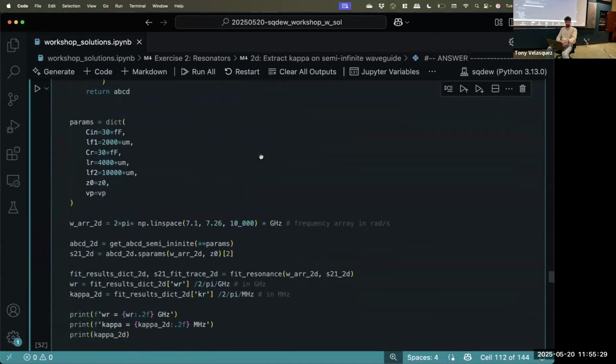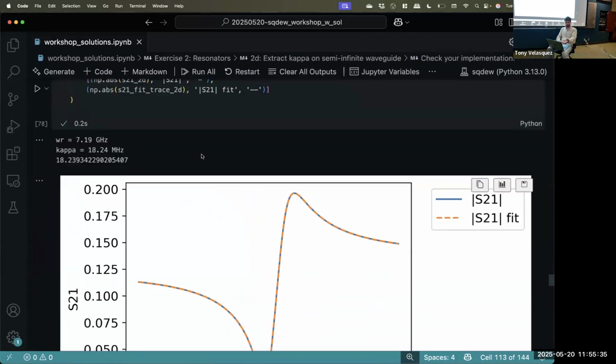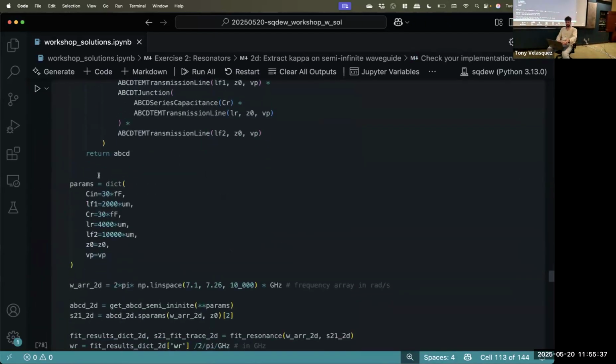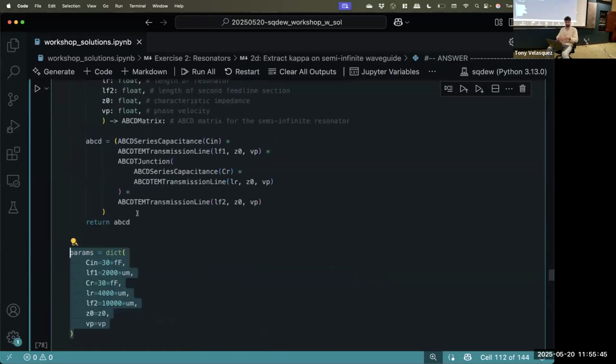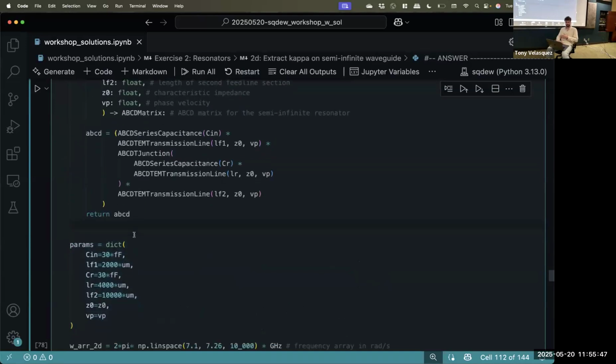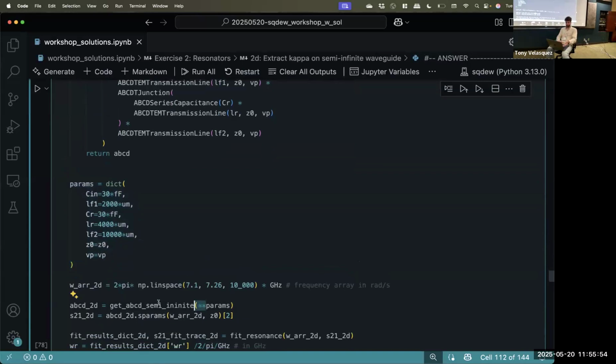Okay, so we've defined a function which will make our lives a little easier. We just need to pass in the circuit parameters. Okay, and that already ran through. I have a few more cells here. So the way I like to use these ABCD matrices generally is I define a function that performs this network multiplication. And then I just define a dictionary of the parameters that I then pass in to this function to instantiate it.